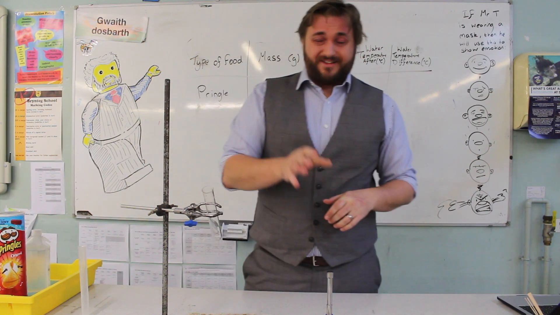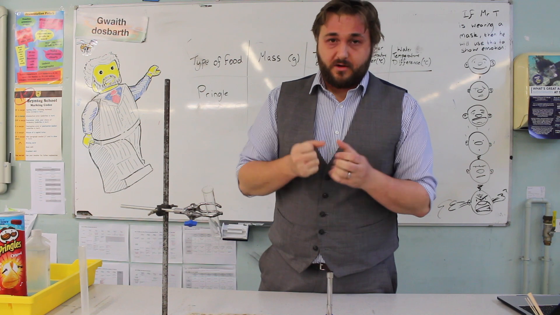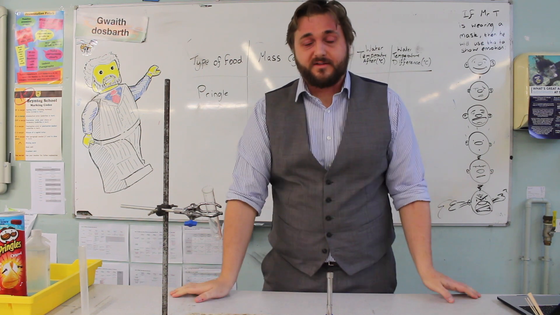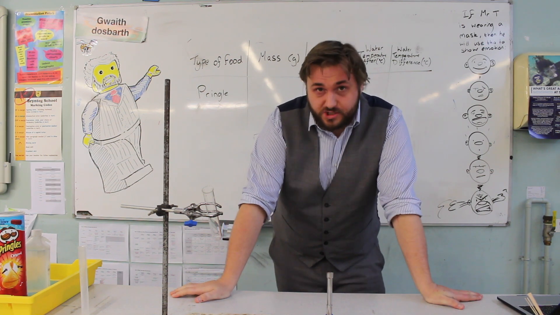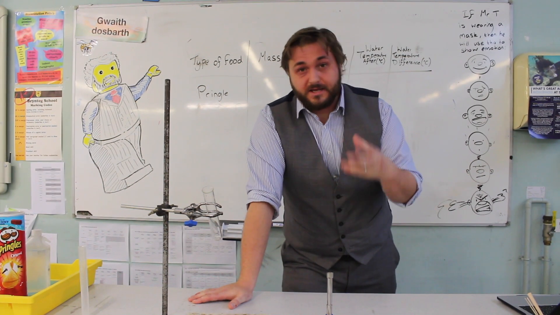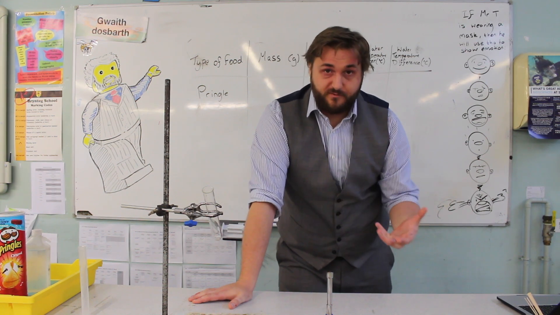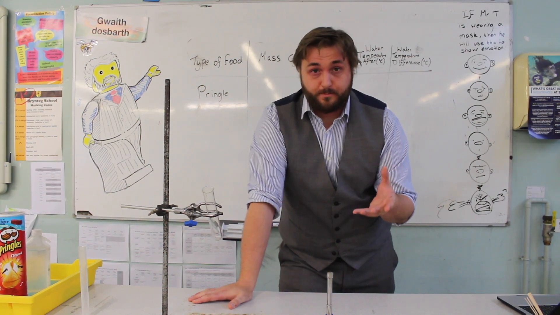So to find that out, we are essentially going to be setting food on fire. Once it's aflame, it is going to burn, and as it burns it releases both heat energy and light energy. When you digest food, you turn that chemical energy from the piece of food into chemical energy that you can then use. Either to run around, kinetic energy, for your nerves it would be electrical energy and so on.